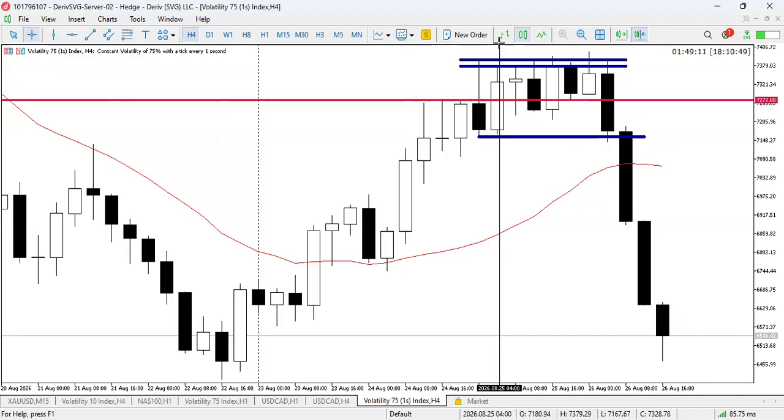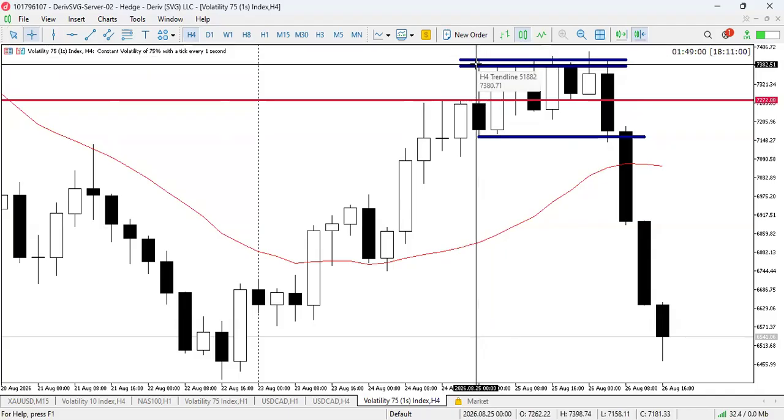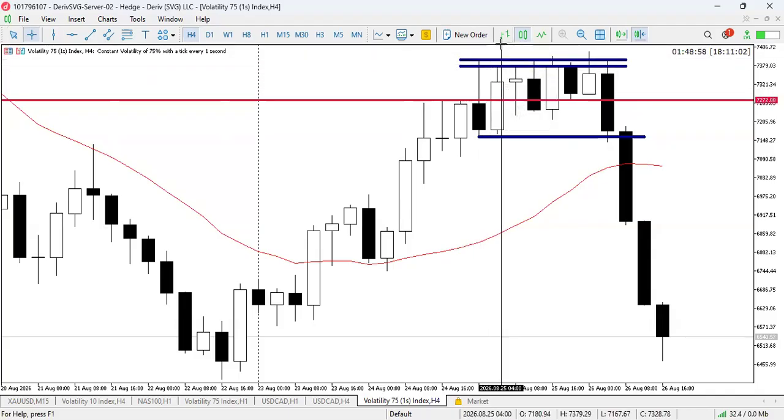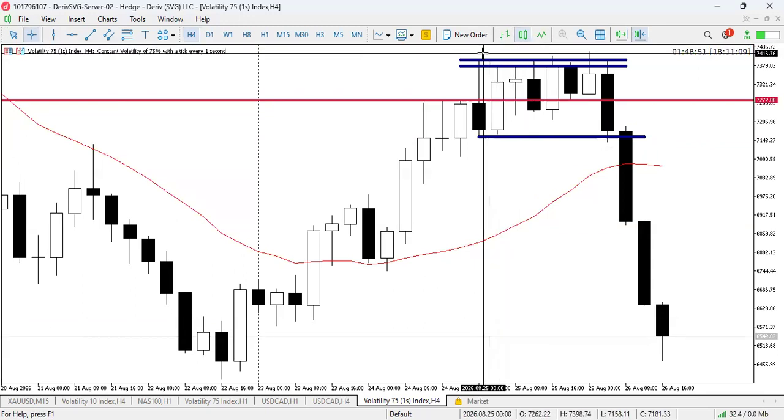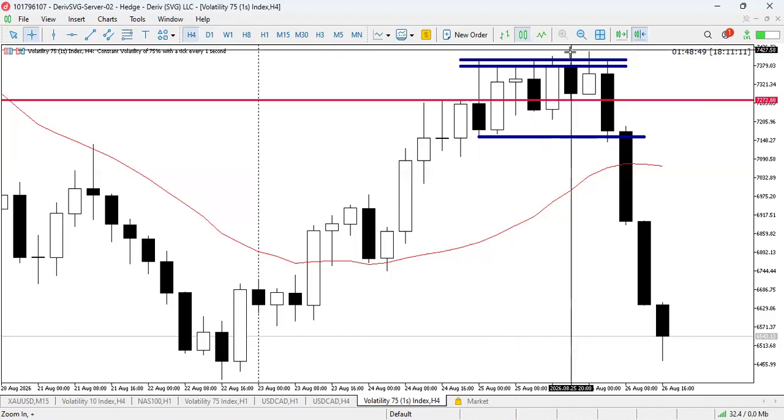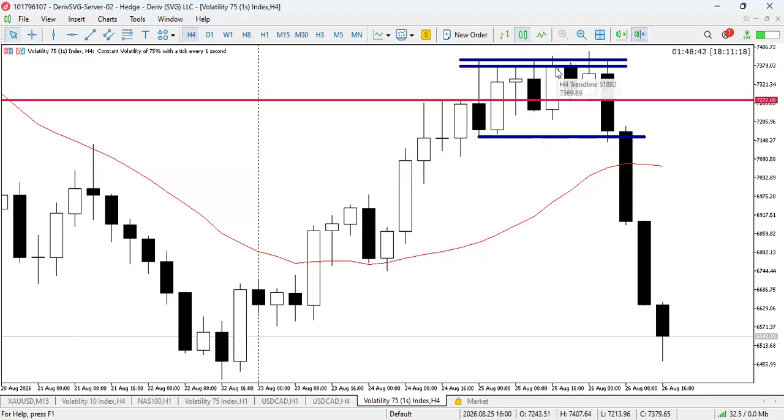When you look at these two candles, they are an indication of the day that is ahead of you. They are an indication of what is likely to happen during the rest of the day, because the price is locked in a box, and we can clearly see that price didn't get out of the box for the whole day. So this is 1, 2, 3, 4, 5, 6. This is the last candle of that particular day. There was no trade. And then now let me go back to daily.